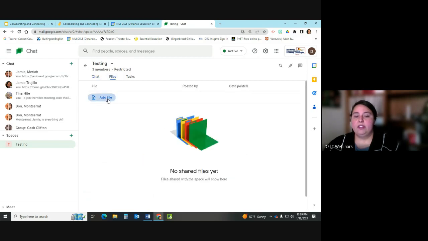So if I have a lot of files, I wanted to show one, but it's on our personal, and so I didn't really want to show our personal stuff. But if you are with a whole bunch of people and you're sharing different documents and all of that, it would be a good idea to create a space rather than a group.